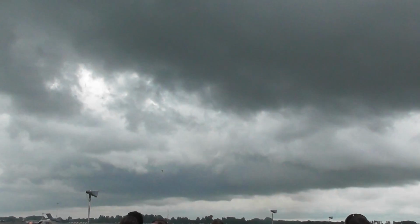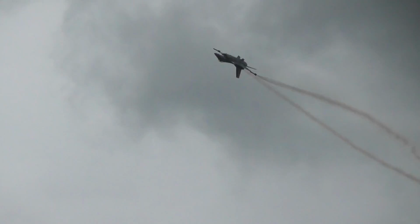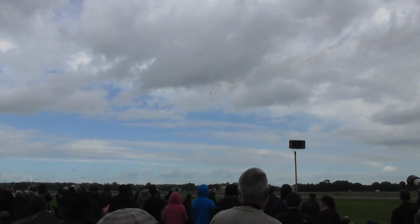Early F-16s can't go on forever. Belgium is currently in the process of issuing a request for proposals in relation to its search for an F-16 successor. Possible candidates include the F-35 Lightning II, the F-18 Super Hornet, the Rafale, Gripen, all of which are aircraft we're seeing in the flight display at RIAT this weekend, such as the depth of the fast jet content found in this year's show.